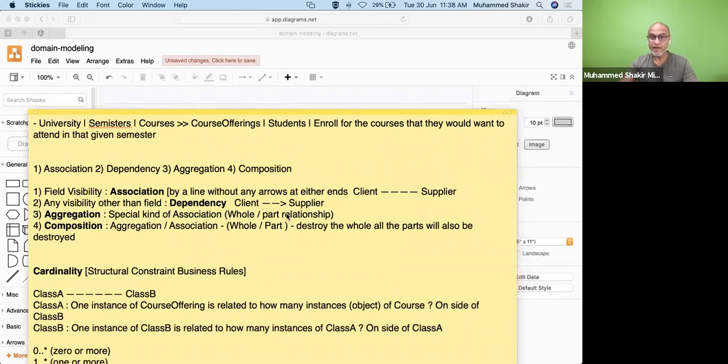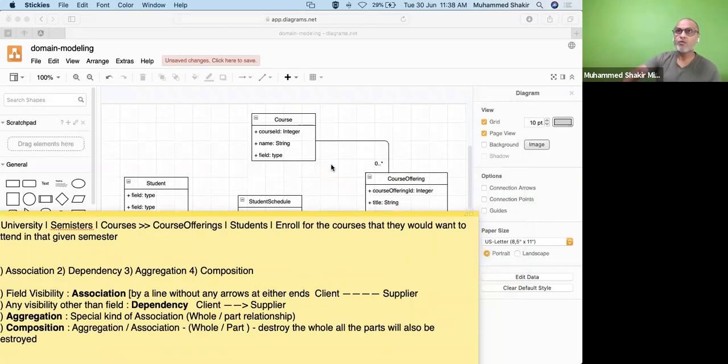This is no joke. If at all you go wrong over here, you will have to refine your database design. That too, you will have to change your primary key and foreign keys. You will have huge problems. All the where clauses will change. You will have a huge havoc if you have got it wrong and you have gone halfway and then the business says, no, this is not how it is. It's a deadly situation. You're getting it? Structural constraint business rules are the first things that you must get right.